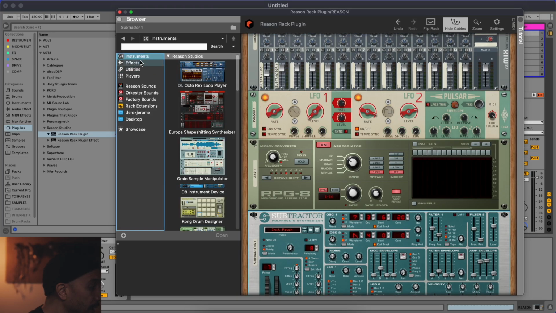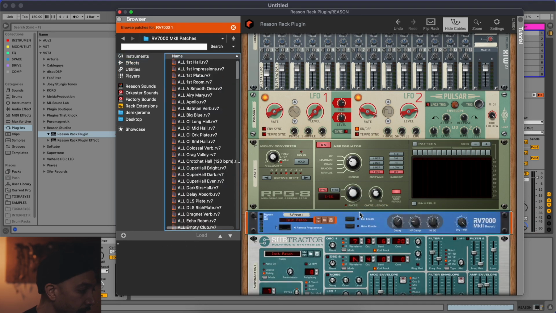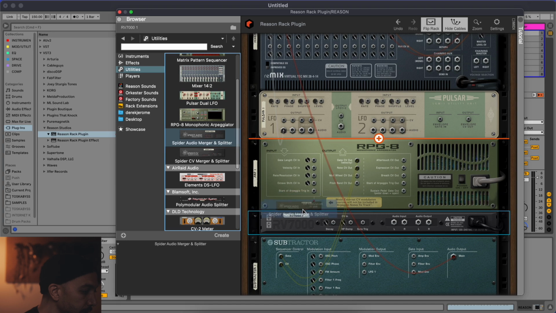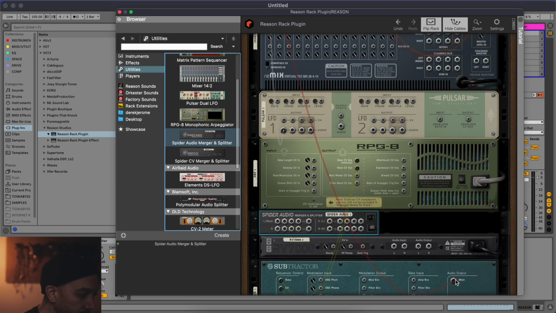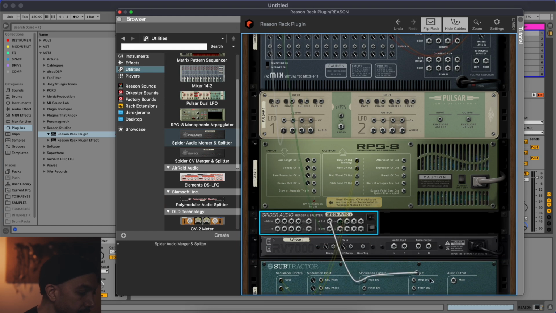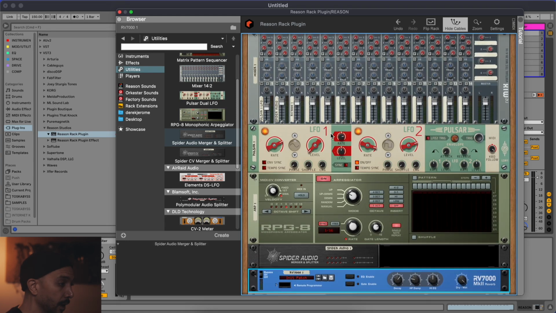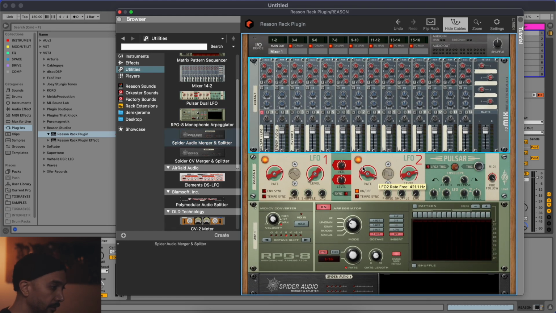Let's go to our effects, and I'm gonna bring in a reverb. I'm gonna hold down shift so that it doesn't automatically connect it. Merger and splitter. I'm gonna take this here and put this into one of the outputs of this split here. I'm gonna take the output from the synth and put it into this input here. And then I'm gonna take one of these outputs and put this into the reverb. And then out of the reverb, I'm going into channel 3. I'll mute this first sound. So we should have on channel 2 our ARP sound, and then we should have on channel 3 our complete wet reverb sound.